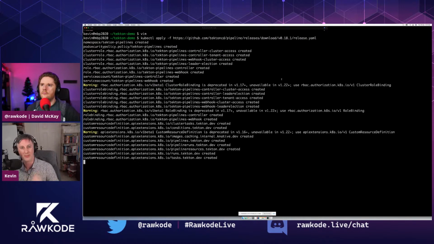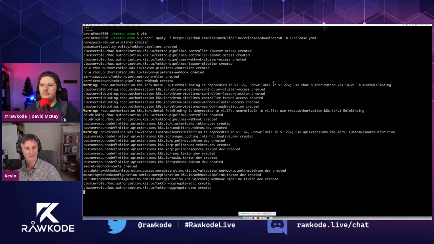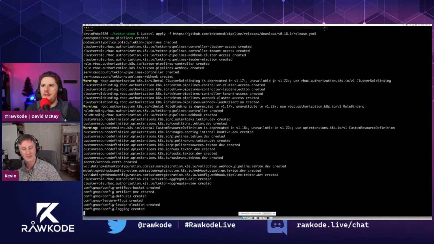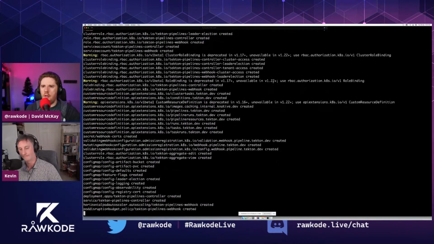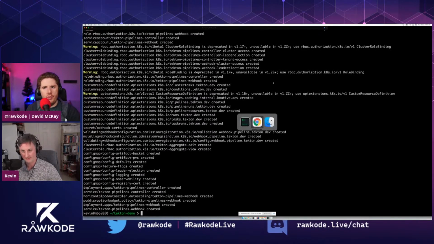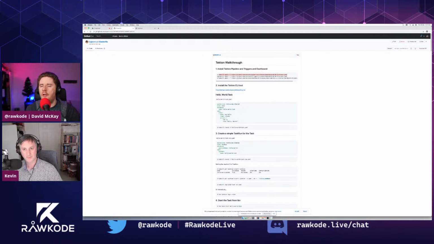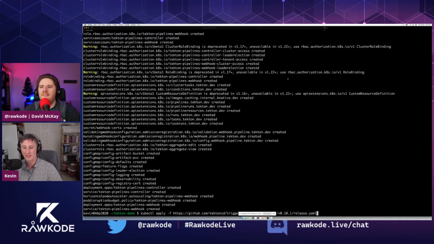Oh, nice, the pod security policies and cluster role bindings. That's probably something we're going to have to fix at some point. So this is version 0.18.1. Is that what we consider stable? That's safe for production? Okay. I mean, it's not 1.0 yet, and there are no guarantees around stability.